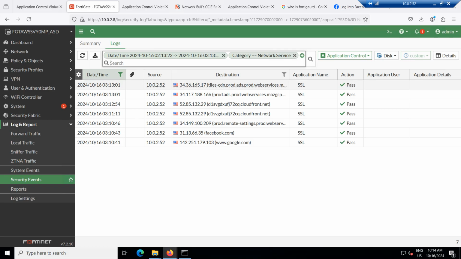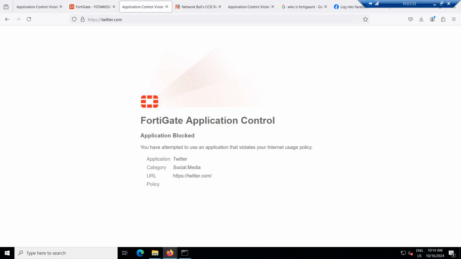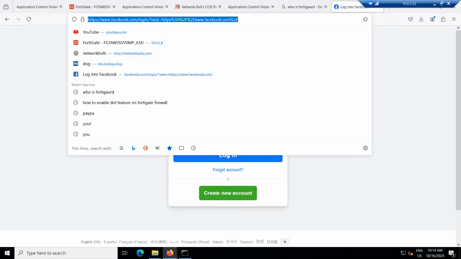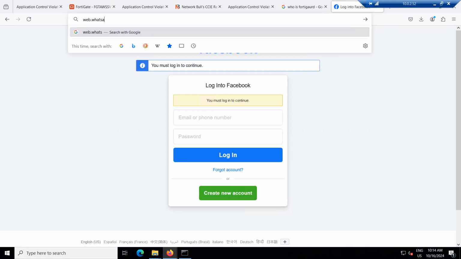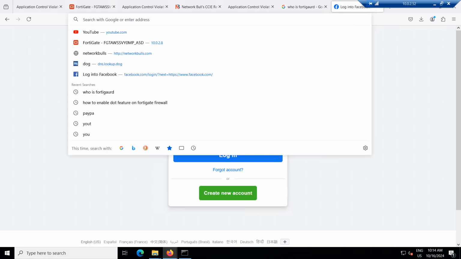It's not social media. No, no, see, it is saying social media. Okay, and what next? For example, web.WhatsApp. I think it's not social media.